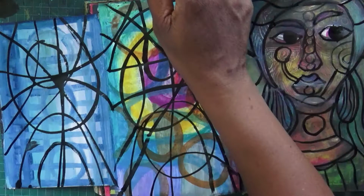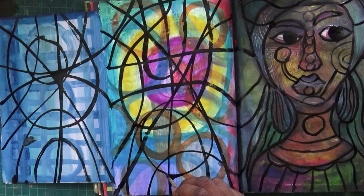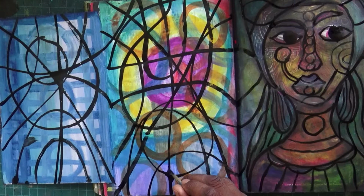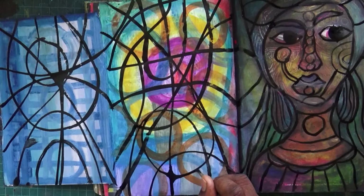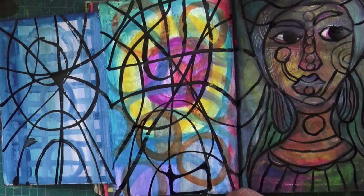So, okay, I'm just going to go around and start curving the edges. And this is a nice brush because it's got a finished edge, but it holds the paint well as well. So it begins.